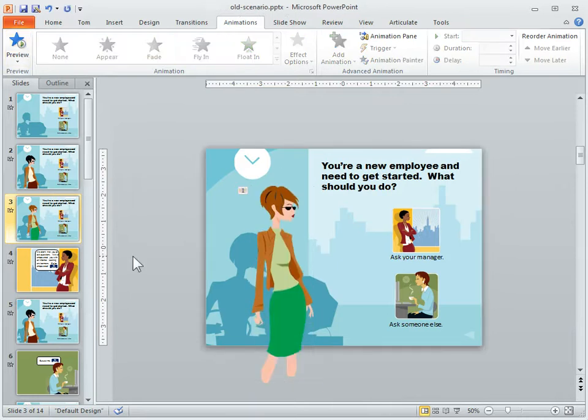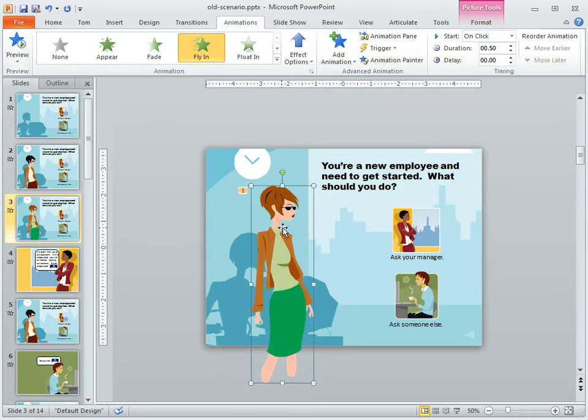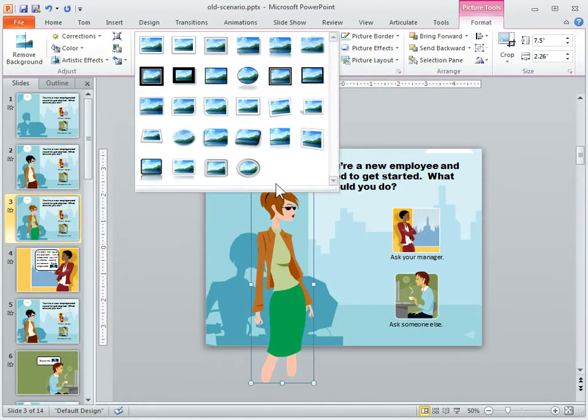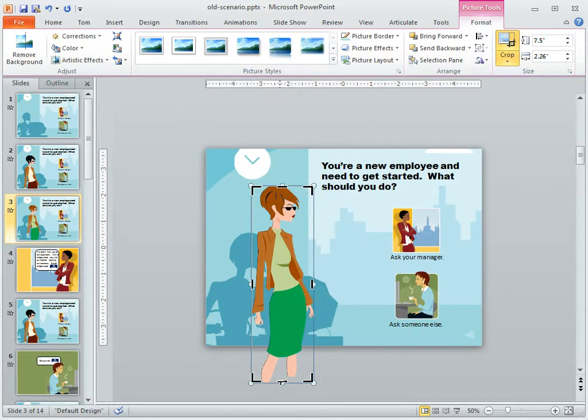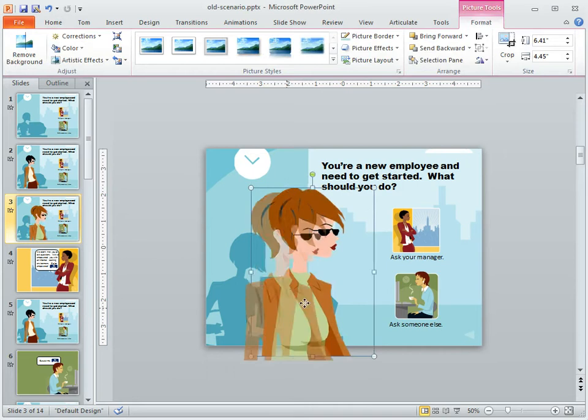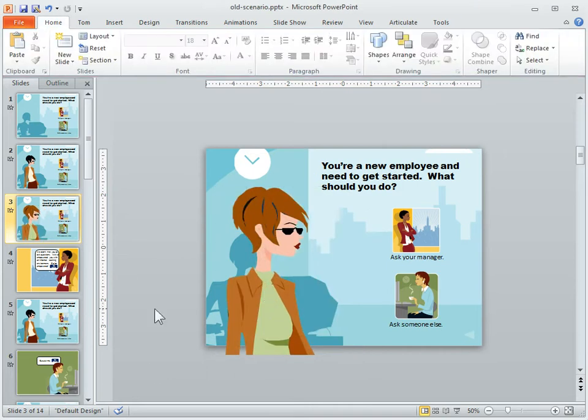The other thing is, because it's an image rather than clip art, I now have access to some of the graphics capabilities that PowerPoint gives me. I can also crop it, so if I wanted to crop her and then use a larger image, I can do that as well, and that's something I couldn't do with clip art. So create two files, one for graphics, one for your course, build your graphics out, save them, and then bring them into your course, and it'll be a lot faster.